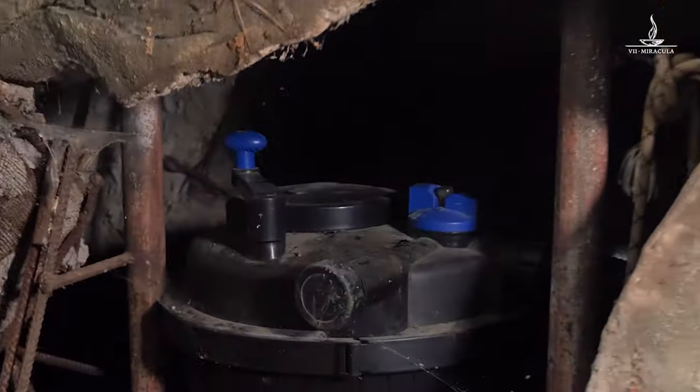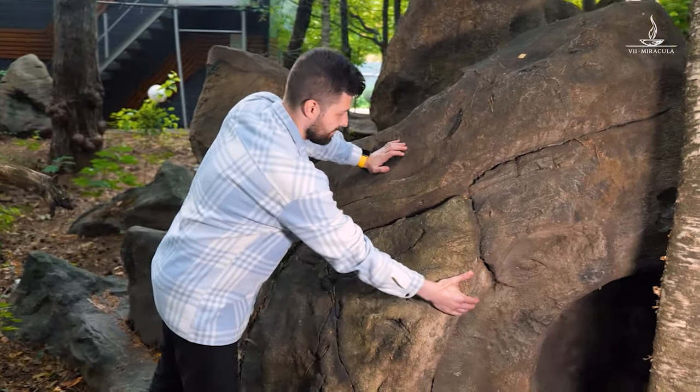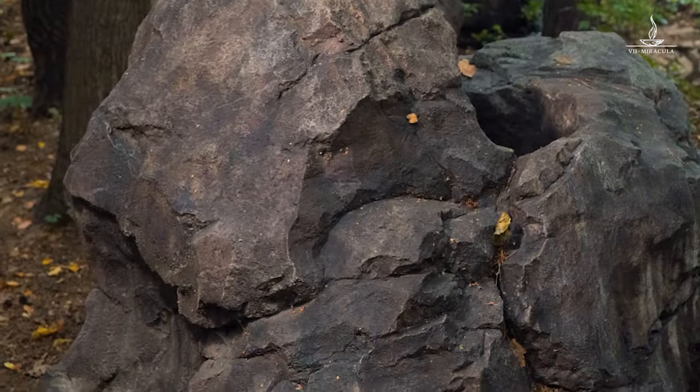Inside the stone there can be pumps, the startup system, electronics, and the lighting system. This is how the waterfall looks from behind — there's a technological space with pumps, filters, wires, controllers, and other equipment. It is also possible to create very large stones from architectural concrete. Another option is creating garden furniture — for example, a bench — and you can also make steps and stairs using the same technique.